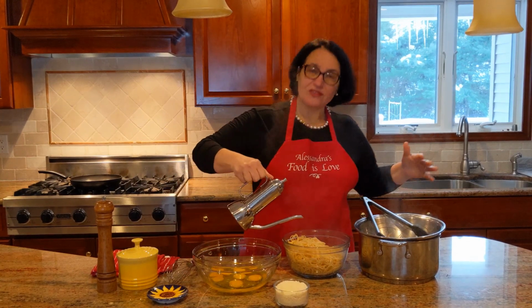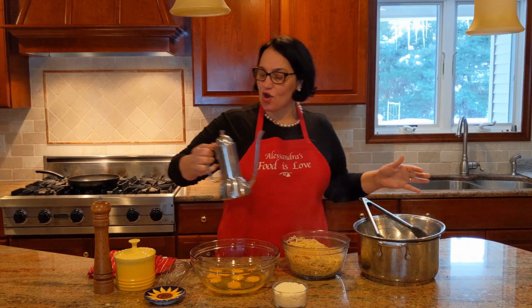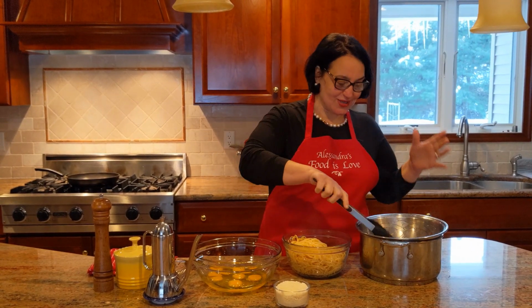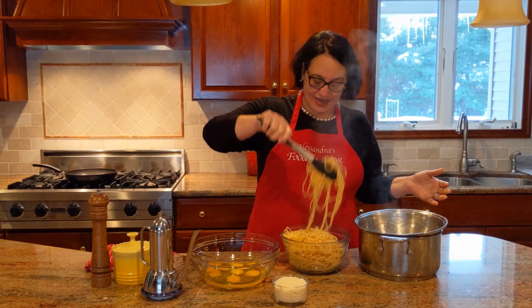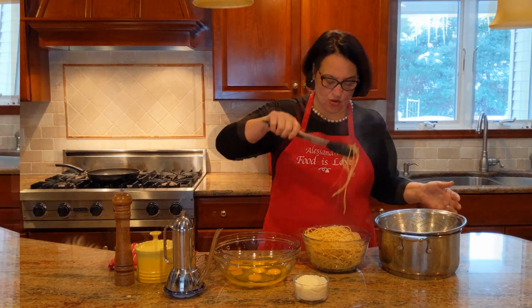stick together. This is a simple, easy recipe, and this so reminds me of when I was a child and we would go to the beach. These were the foods that we brought. There was no Dunkin' Donuts on the corner where we could go get some bagels. So this was the food my grandmother made, and this is a great picnic meal. And just a lot of memories are attached to this.